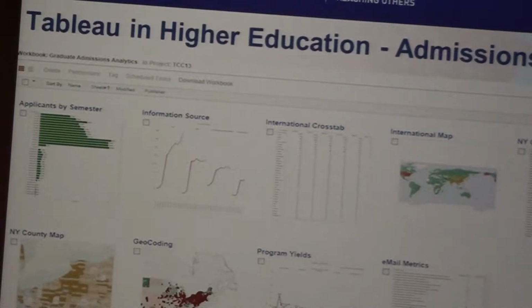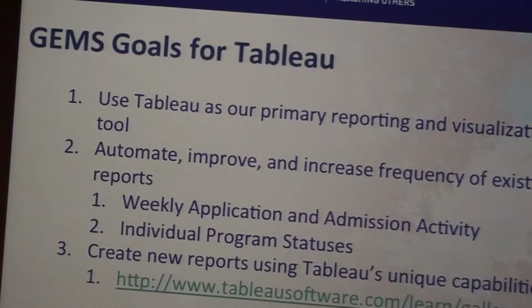And this is just a view of what the Tableau dashboard looks like. There are different workbooks that you can see. We're currently working on a lot of different options, a lot of different things, but just so you know, it is in its infancy stage. I would say between me and Alex, we are moving forward very aggressively. We're trying to streamline strategic reporting and also some ad hoc reports that we think would be beneficial to you. I'm going to pass it off to Alex, and he'll just tell you about what our general goals are.